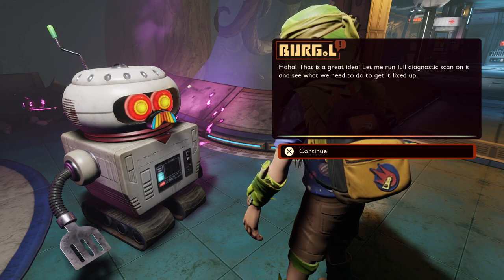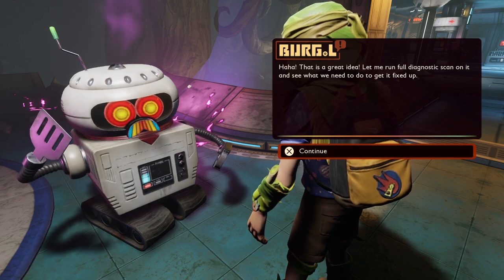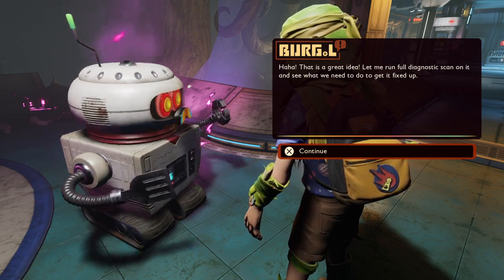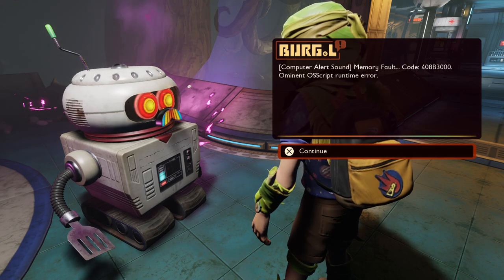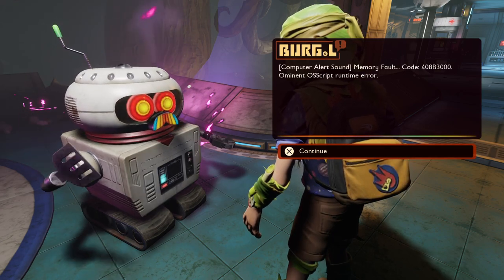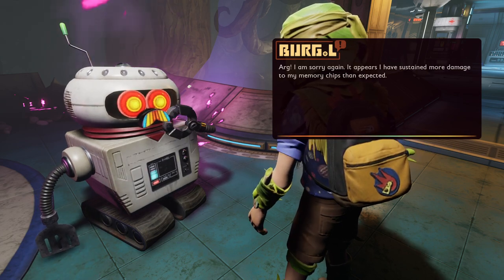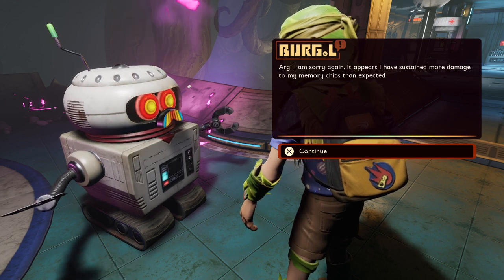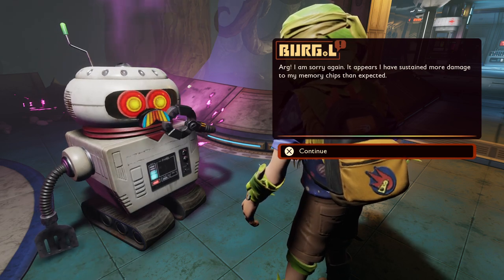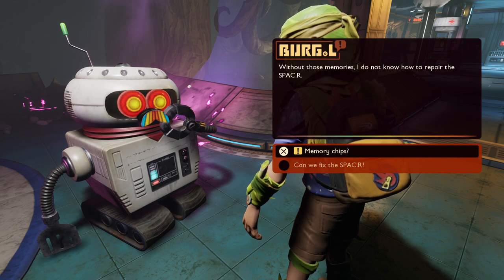Haha! That is a great idea. Let me run a full diagnostic scan on it and see what we need to do to get it fixed up. Okay. Processing! Memory fault. Code 408B3000. Ominent OS script runtime error. Arg! I am sorry again. It appears I have sustained more damage to my memory chips than expected. Without those memories, I do not know how to repair the spacer.